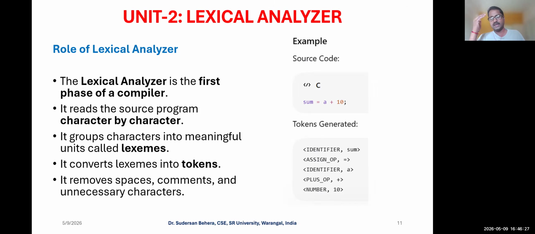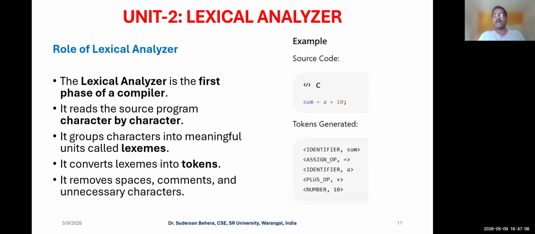Starting from the beginning, whenever it scans the program and encounters an identifier, it identifies the token type of the identifier. That means the name of the identifier along with the numbering of the identifier. If the identifier is the first one, then the entire token for that identifier will be the name of the identifier, comma, the serial number of the identifier. Identifier 1, identifier 2, like that.